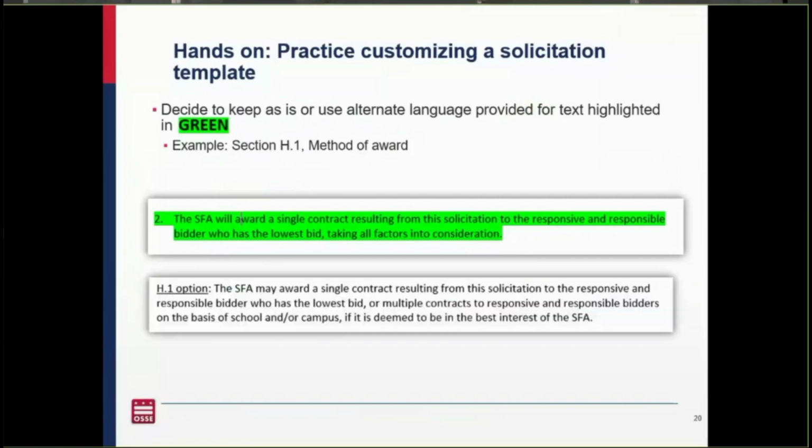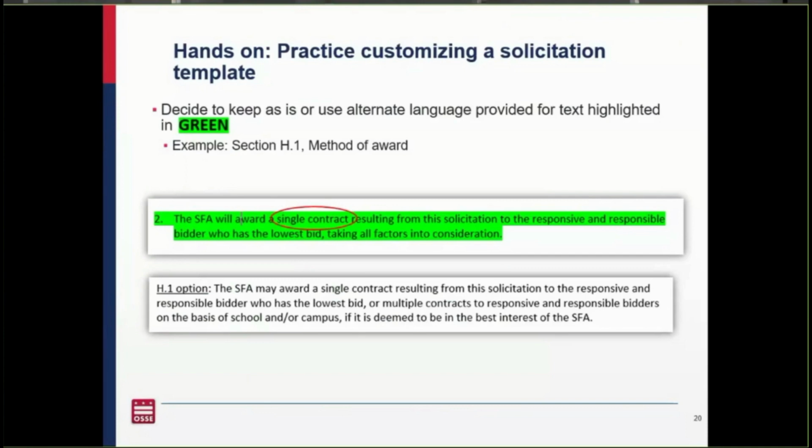So, for example, if you turn to section H1, which is the method titled the method of award, and is on page 49 of the vended meals RFP and also on the screen, you will see that this provision informs bidders that the SFA will award only one of them with a contract to provide all the meals for the meal service.